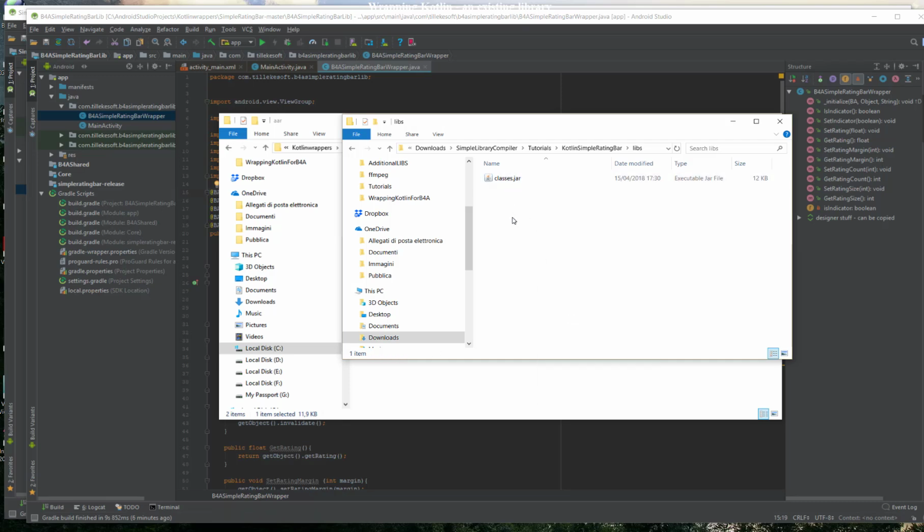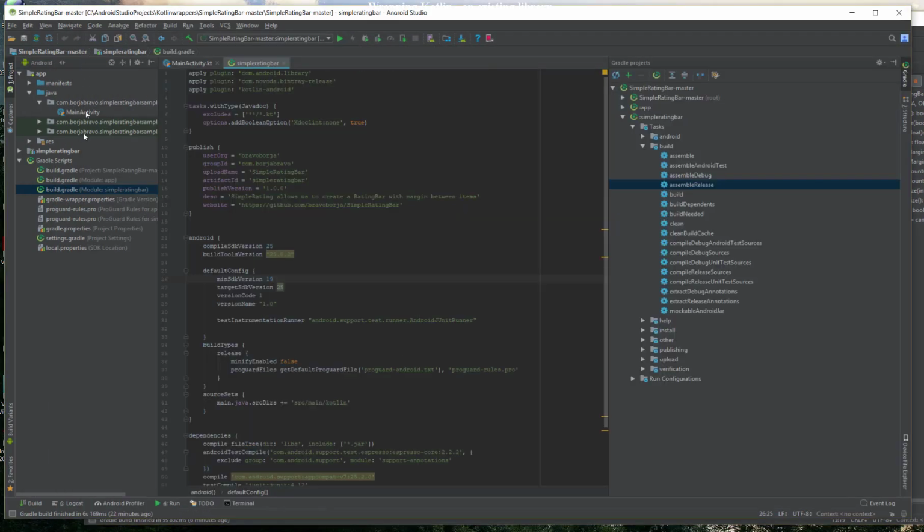In here we also need to put the Kotlin standard library, and the easiest way to do that, unless you don't already have it somewhere else, is to go to the original project. Now you should be able to find it here as well.